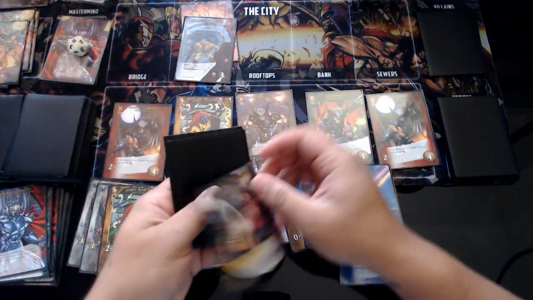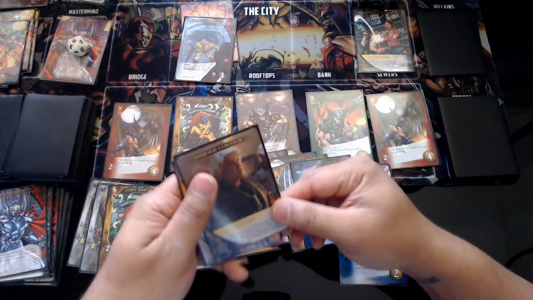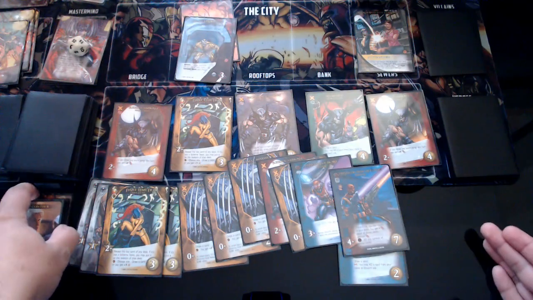So we've got 1 here. Oh, it's this. So this comes out here as attack. We've got this one, and we have this one. It says when you rescue a bystander, reveal the top 2 cards of your deck. Put any that cost 2 or less in your hand, put the rest back in any order. I have no deck, so I can't do that.